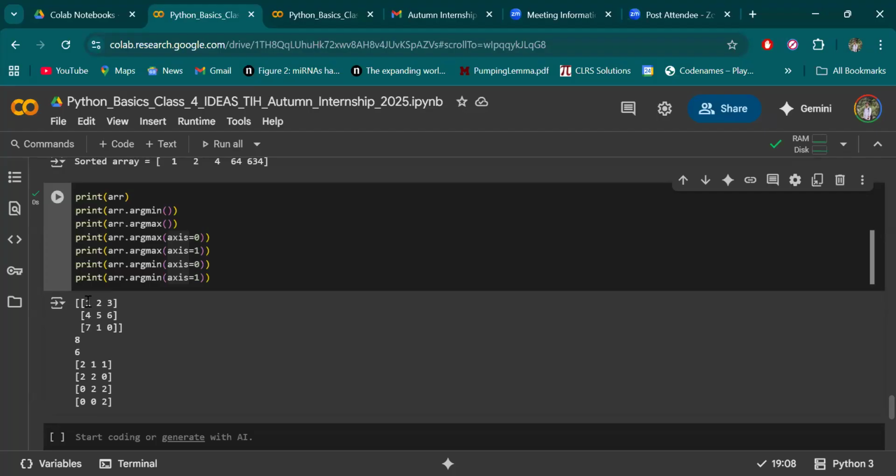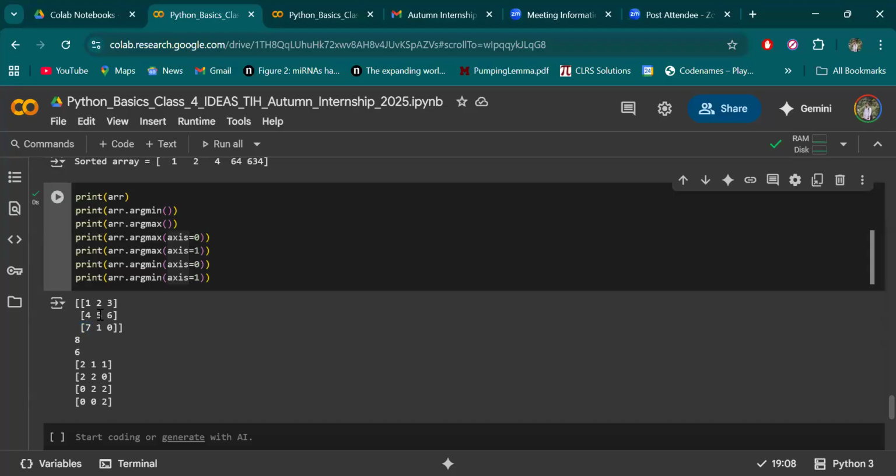For the 0th index, the second row has the maximum value, which is 7.